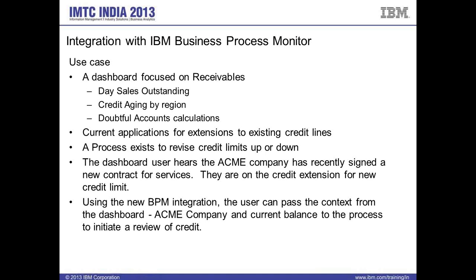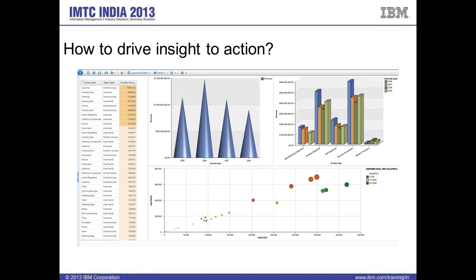Now, we can use IBM Business Process Management monitoring integration along with the Cognos Workspace to take the context from your workspace directly to your business process monitoring solution. So this is just an example. We can think of multiple scenarios where we can take the context from Cognos Workspace and pass it to another application, to get more insight based on the particular data which is available, or we can take action based on that data. So this is a simple dashboard, for example, that we consider.